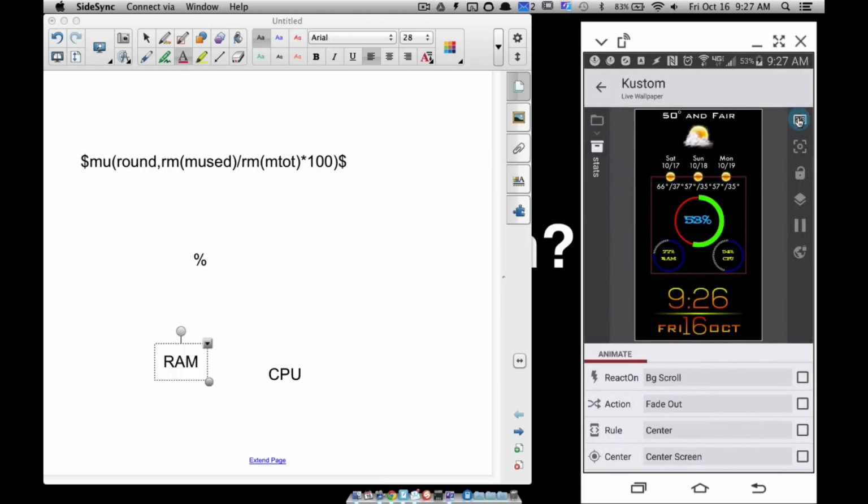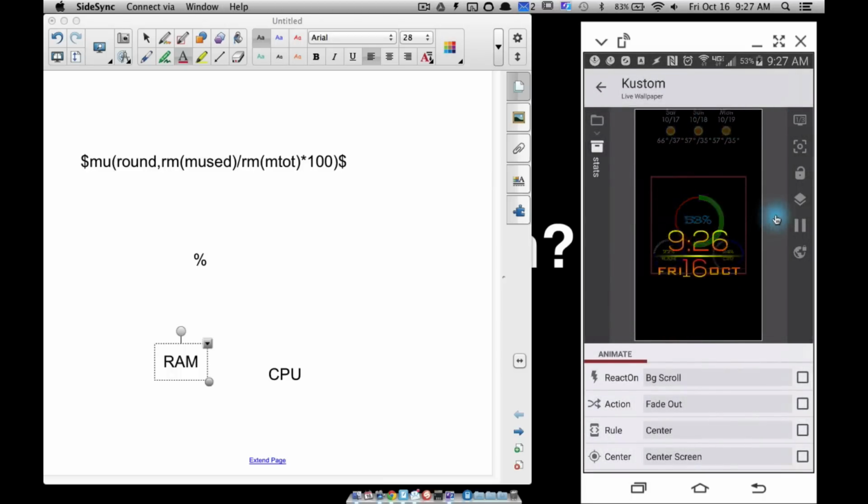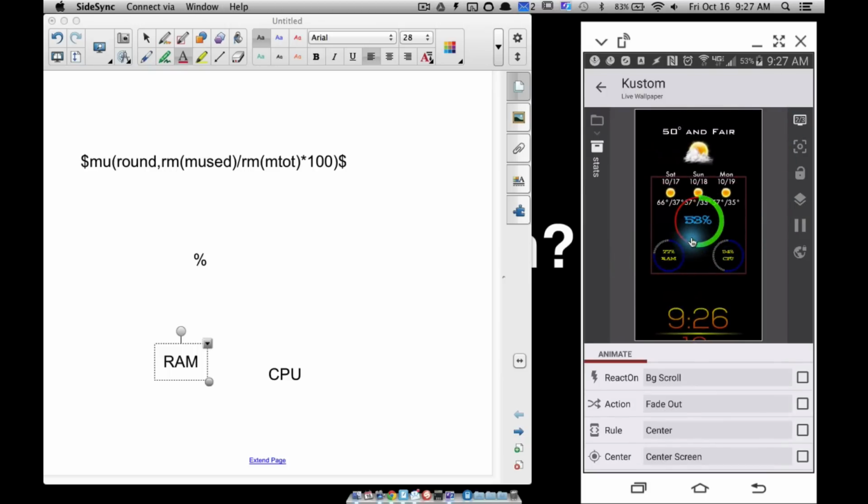Watch this. So I'm on screen 2. It's what I want. Check that out. It's fading out, so all I see is time on screen 1. Bam, and that should fade out again. Bam. Perfect. That's exactly what I want.